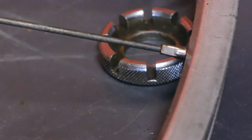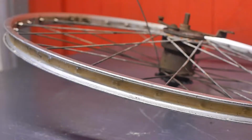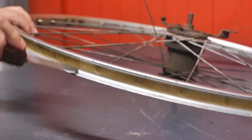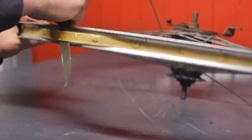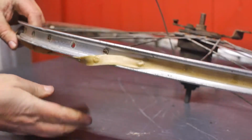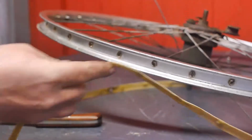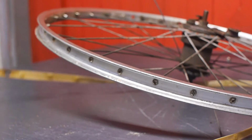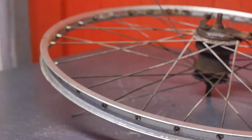But first I'm going to go inside and have a break, because my hands are getting a bit cold and my thumb hurts from using this tool. I'm not going to bother to try and save this rim tape, because I will probably break it if I try to get it off in one piece. I will just use some electrical tape to cover the rim that I'm making, although this might still be usable. It survived the removal process.